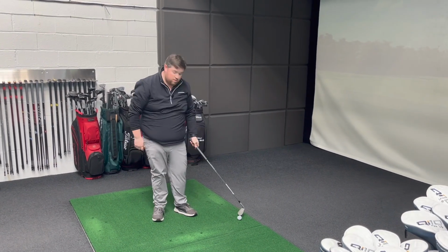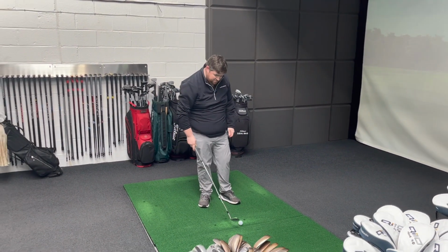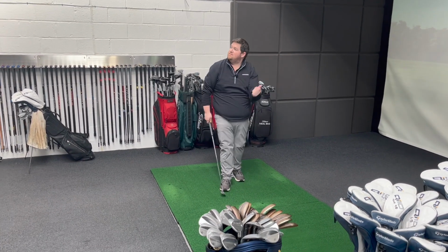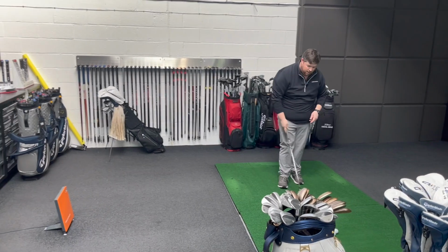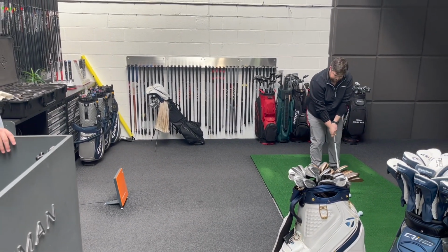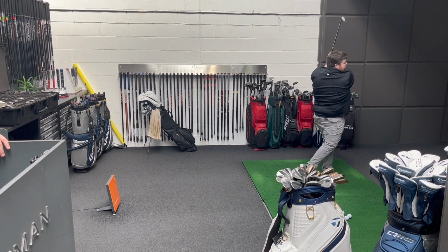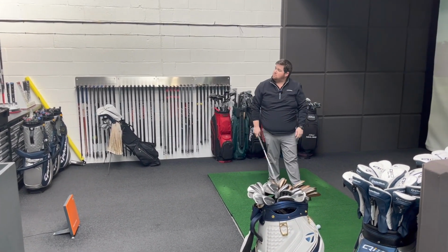Cool. Yeah, it feels nice. It's almost as though for that first shot, you had to adjust yourself to change into a new bounce. But actually, your last 2 shots have been your best 60-yard pitch shots you've hit so far. Yeah, it just feels nice and consistent. It just feels nice and solid.